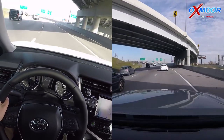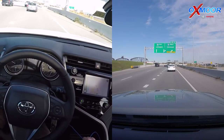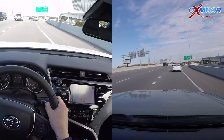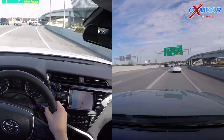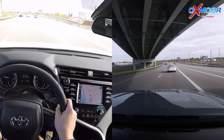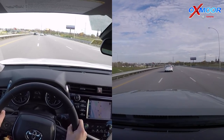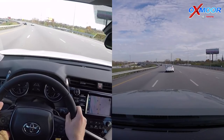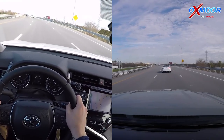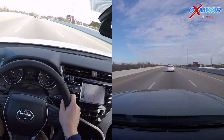We're going on I-71 and I'm going to turn on one of my favorite features — the dynamic radar cruise control. Look there in the center screen — you'll see how it lights up when it's reading the lines outside of the car. It reads solid and dotted yellow and white lines. If I were to cross one, it would beep to alert me unless I had my turn signal on. And it beeped, lit up orange, and also turned the steering wheel slightly back towards my lane. It's not a self-driving vehicle — I was still in control the entire time — but it's a great alert system.